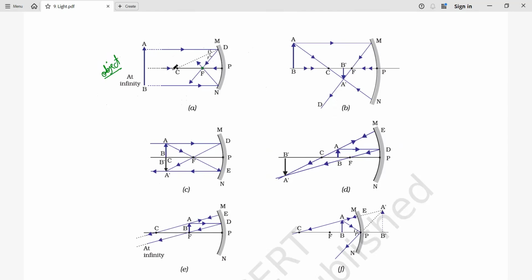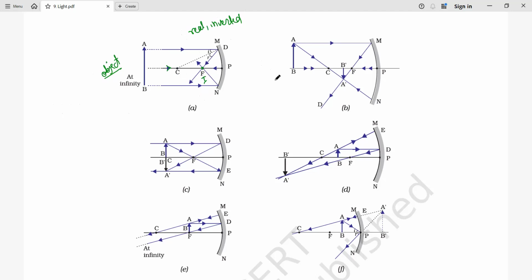That is one ray. Second, if a ray passes through the center of curvature, it will be reflected back along the same path, so that is also taken here. So 2 ray conditions are taken here. Finally, where is the image found? At the focus. This is the image. It is very small, highly diminished, and it is formed by real meeting of rays, so it is real and inverted. And the image formation is at the focus.